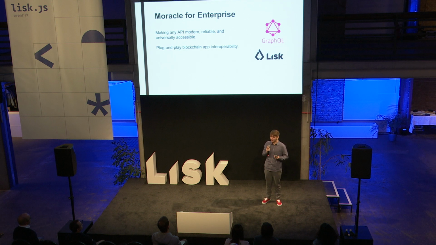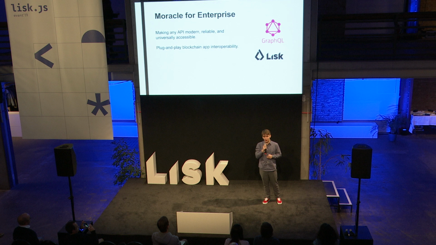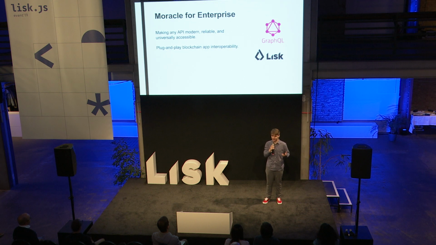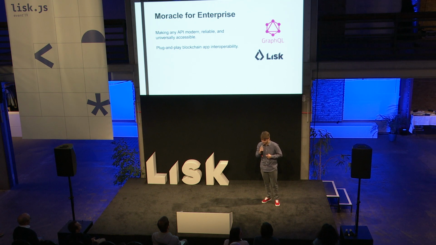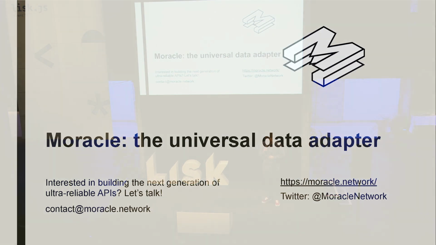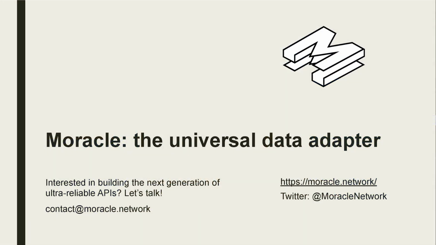And given that JavaScript is the fastest growing enterprise language, and it's about to be the most popular enterprise language, we anticipate that lots of companies are going to be interested in using Lisk to develop applications that help meet their business logic needs. And so we plan on providing a comprehensive solution for connecting their existing legacy systems to their new blockchain systems. And that is Moracle, the universal data adapter for Lisk.